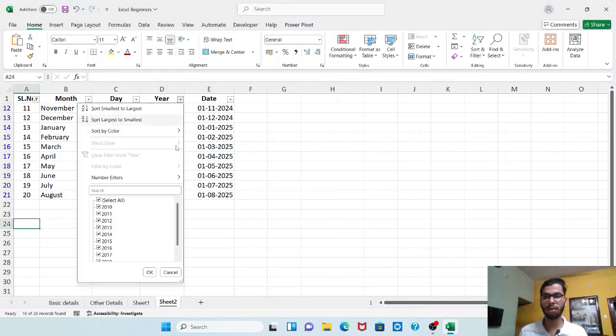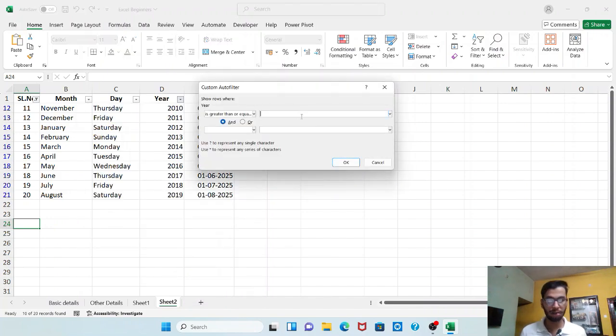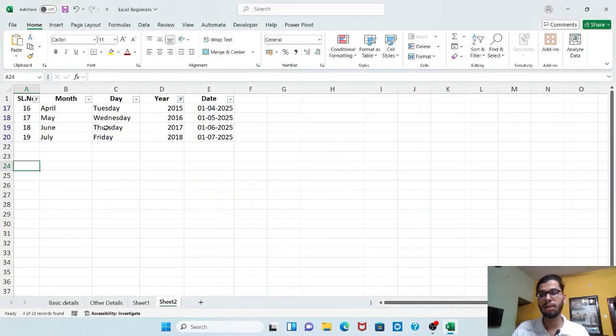Now I come to my year column and enable another filter which specifies I want the values which are greater than 2015 and less than or equal to 2018, and I press OK. You see that the data getting displayed over here is different. I mean to say that my previous filter on my A column will not get replaced by the D column and it will remain, that is, we can add filters in two columns in MS Excel.